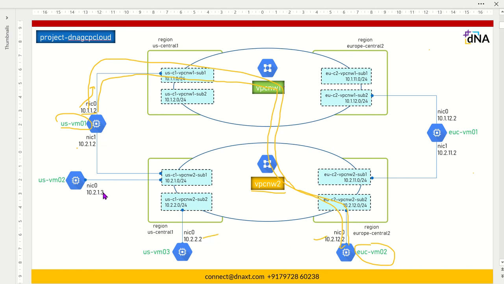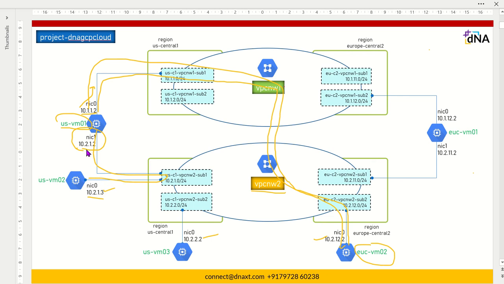But whenever you try to ping this IP address, VPC peering will not come into the picture. Why? Because 10.2.1.3 and 10.2.1.2 belong to the same subnet. So whenever you initiate traffic from the US VM1 machine to US VM2, which belongs to the different VPC, traffic will travel from this path. Why?